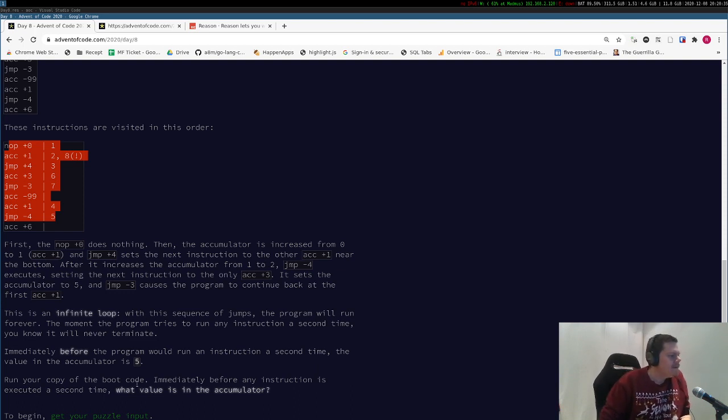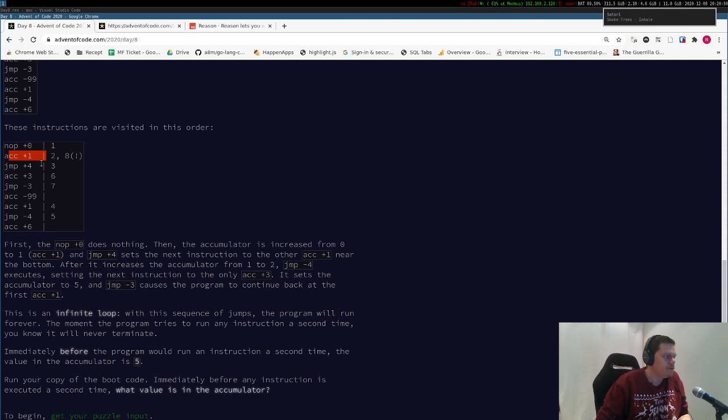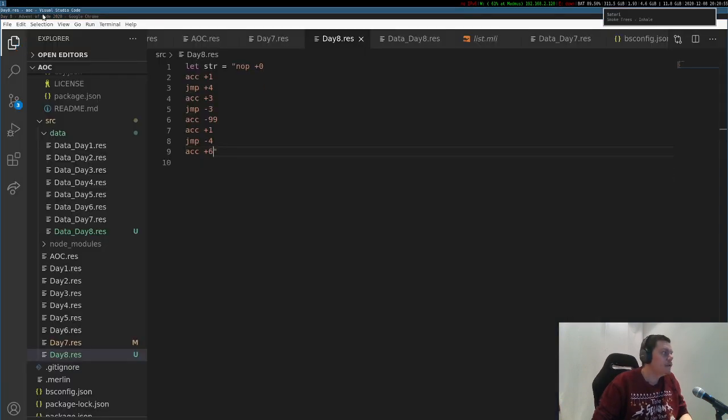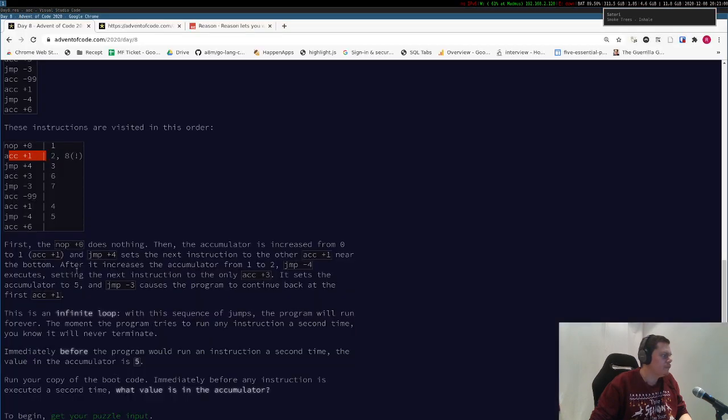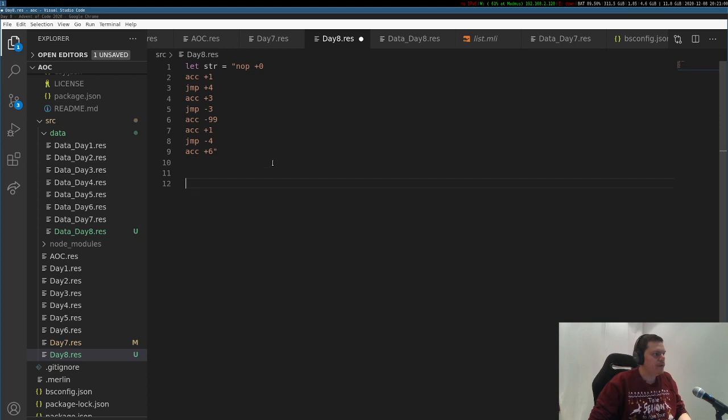But so what we want to do is execute this and basically halt the program and look into what's in our accumulator or our global state once the program finishes. So I guess the program won't finish unless we track it somehow and introduce a break. And so this is the sample data. This was supposed to produce the number 5. So let's work with that.